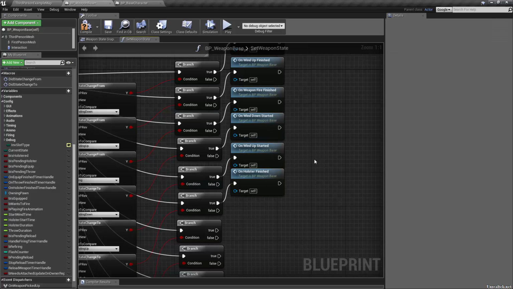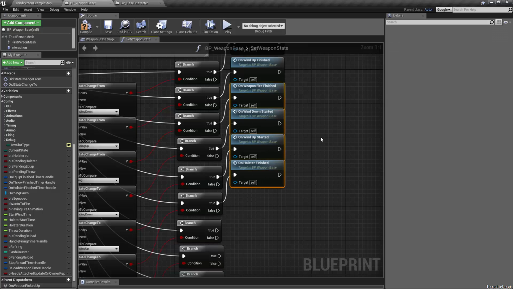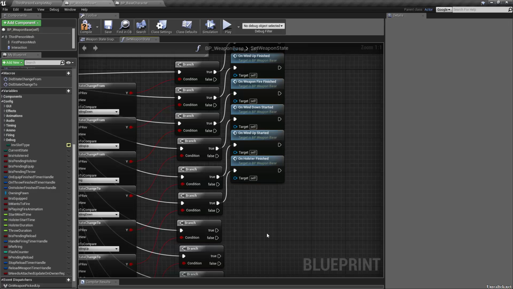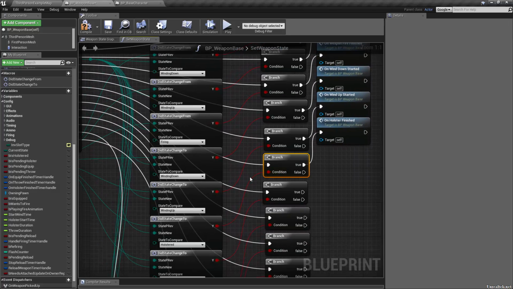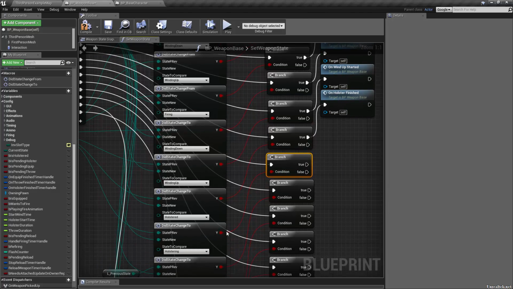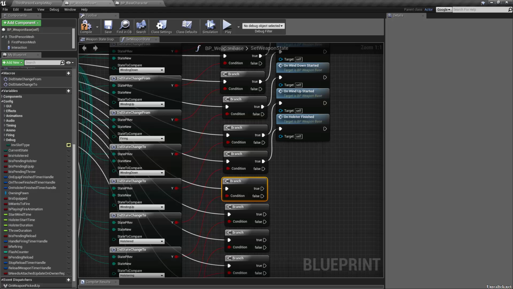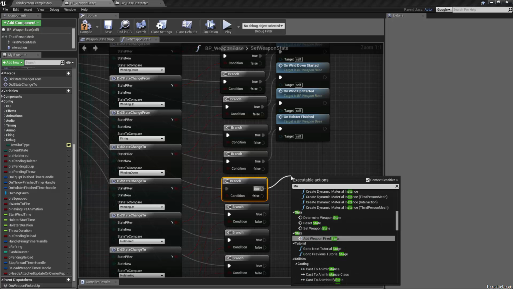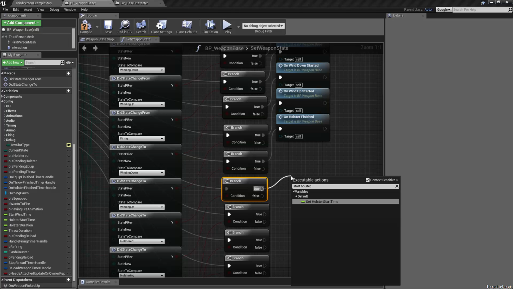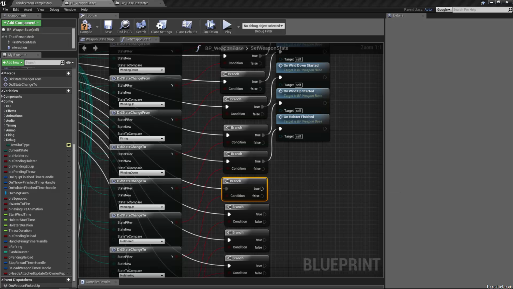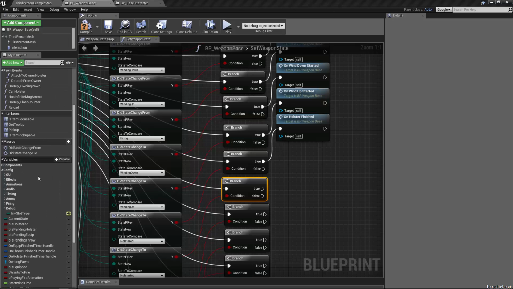And let's give ourselves some more room here because we're gonna need it. So that was holster. Let's just double check. Holstered, yep. So the next one is for holstering. That requires a start holster, which we don't have. So let's create it. That is gonna be a new function.